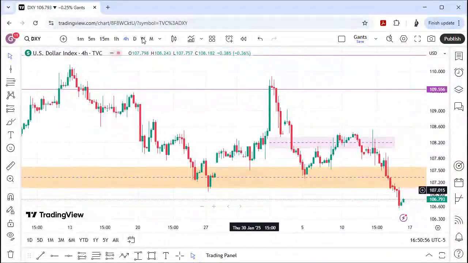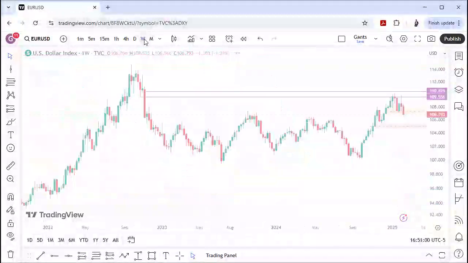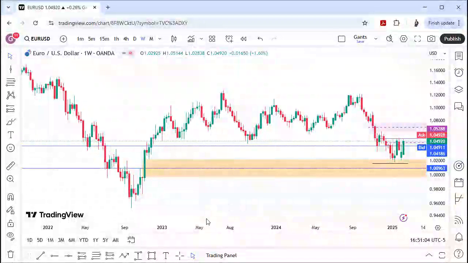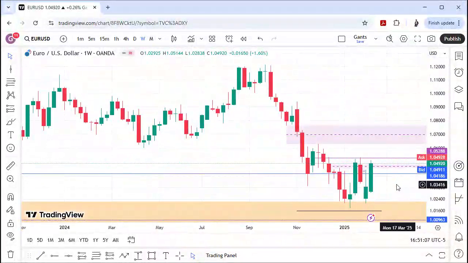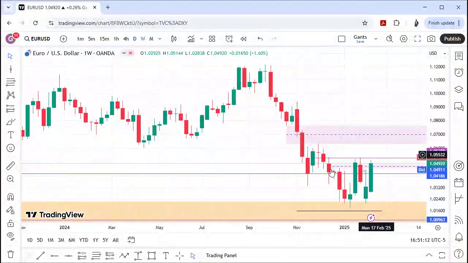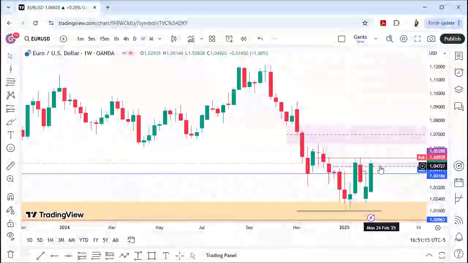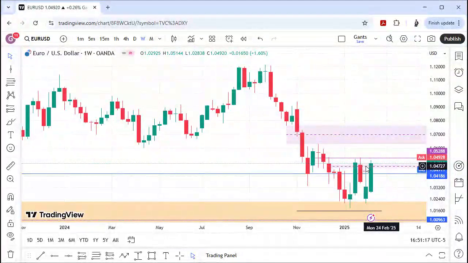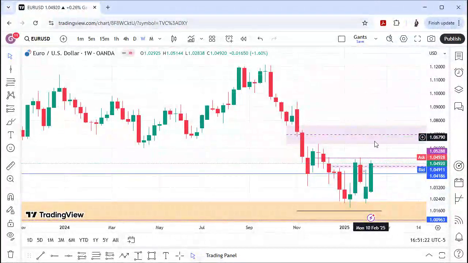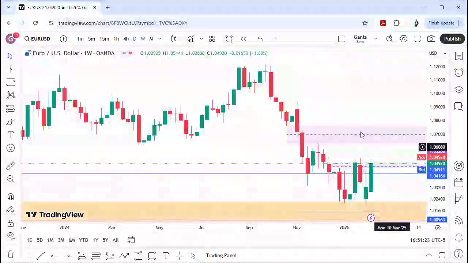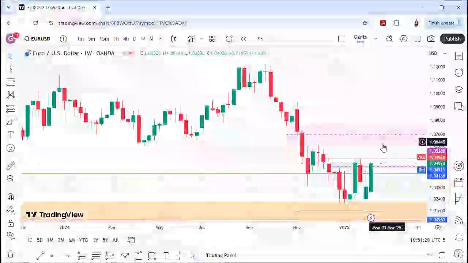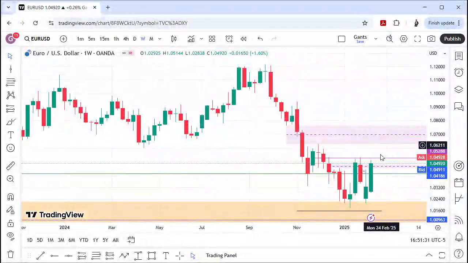All right, so let's go to Fiber. Fiber was bullish because EUR/USD was bullish while the dollar was bearish. It traded through and closed above the CB here, just a mirror image of what happened to the dollar. So I want to see it trade to it again and then rally up. This is where we're expecting price to get to. These are ultimate terminals. So we are going to be bullish on this pair.